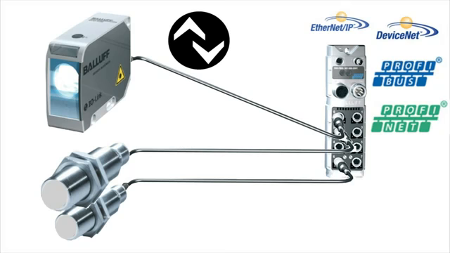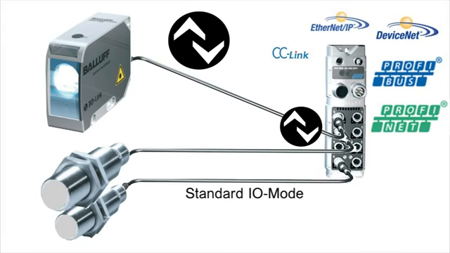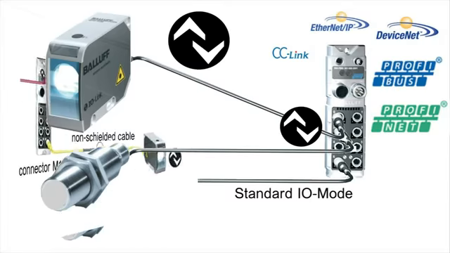IO-Link meets the backwards compatibility with standard sensors and actuators. Thus, binary IO-Link sensors and actuators can always be connected to existing I/O modules. Likewise, a sensor which doesn't have communications capabilities can still be connected to an IO-Link I/O module.